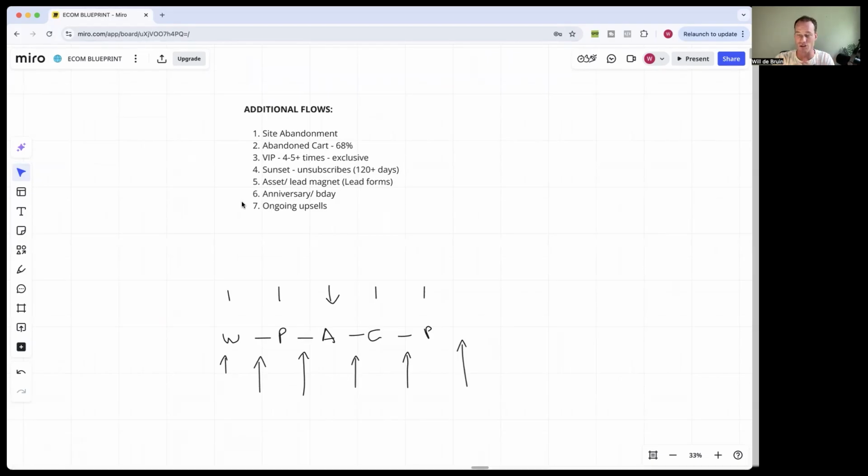So you can actually tag or trigger the date that they purchased, set it for 365 days where they get another email that says, hey, it was a year ago you purchased from us for the first time. Thank you for being a customer. We love you. Here's an incentive, or something else, like just a genuine thank you. Okay, that's a really good one that does get sales. And then ongoing upsells as well.